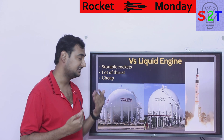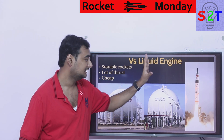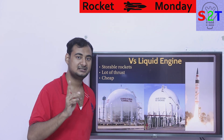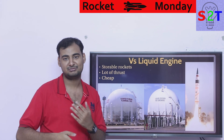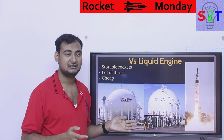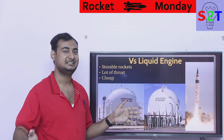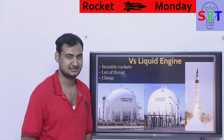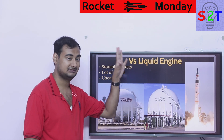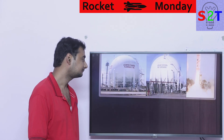On top of that, solid boosters are cheap. To give context, a complete ICBM rocket — just the rocket part, not the warhead — is far cheaper than a single Merlin engine, even with Merlin now being mass produced. The military loves this because they need to load up their entire arsenal with 700 to 800 air-to-air missiles or 500 to 40,000 ICBMs. Storable, high thrust, and cheap makes solid boosters ideal for many military scenarios.